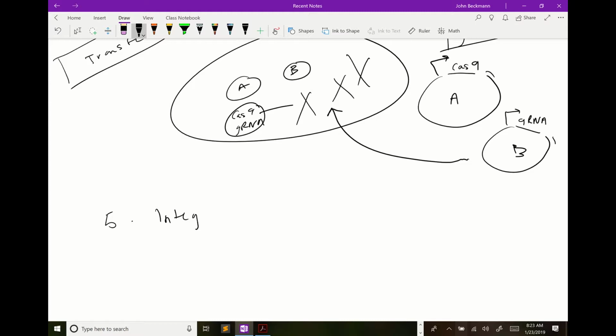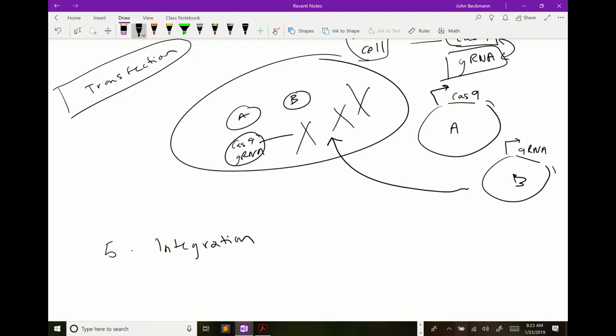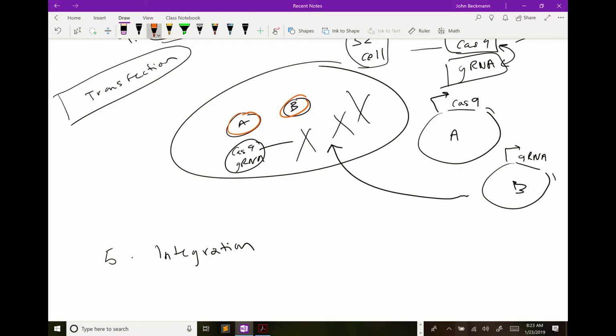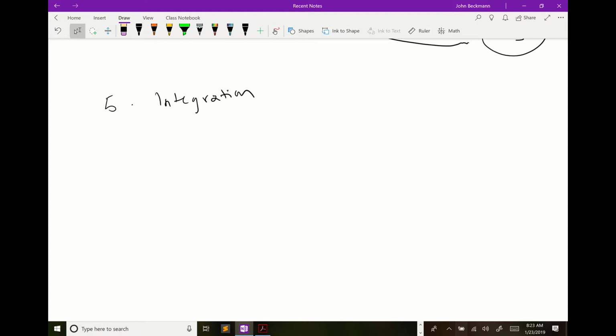Integration. Okay. So in this case, the plasmids won't perpetually replicate in the Drosophila cell culture. So here, these plasmids will eventually die off. They'll disappear. And we want that because we don't want the Drosophila cell culture perpetually expressing these genes, Cas9. We want them to go away. But in some cases, you want to literally make a permanent insertion into the chromosome. So let's say you want to insert gene Y into the chromosome, and it's in a cell.